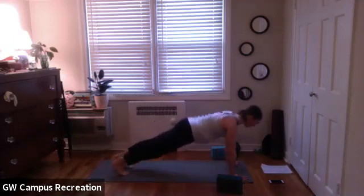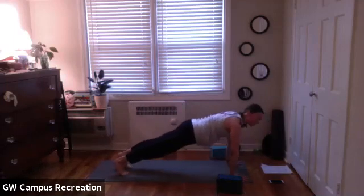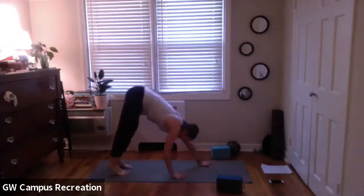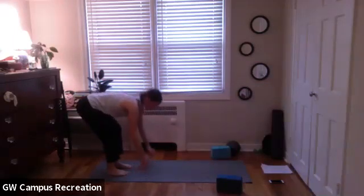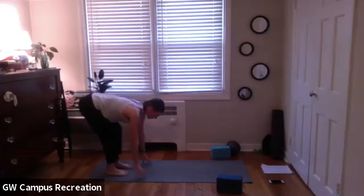If you take a plank, you can always do a half push up here. Yogi's choice, pick your poison. And then lift those hips. We'll walk the hands back one last time here into our happy squat, bending the knees really deeply. I should have mentioned hands can also be on the legs. So when we do the other side, just remember that.